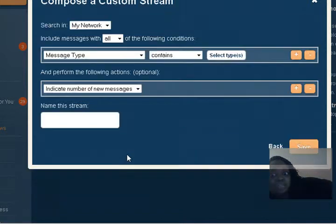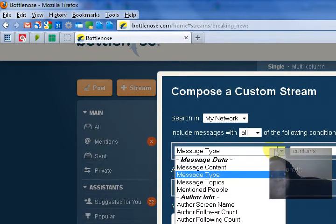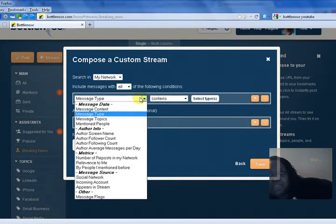But there's also, you can put together a custom stream, and this is where it gets really interesting. I can search my network or all of Twitter, well, I thought you could do all of Twitter, but like I said, it's in beta. Maybe they took that option away, or maybe I'm just tripping. But you can look by a certain type of topic, by the people who are being mentioned. If you're following a story or reactions to a story, that's something I've always found difficult in Twitter, because you can follow a story and sometimes dig into conversations around it, but it's hard to track reactions to a story and filter out the person's at handle. It's not something you can do with the native version of Twitter.